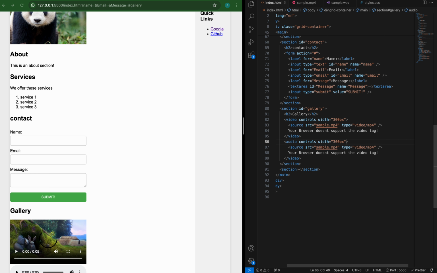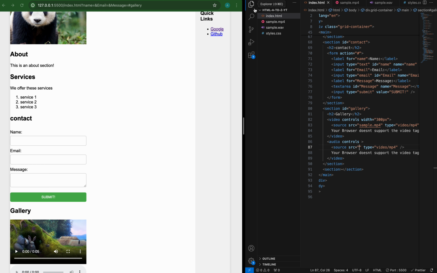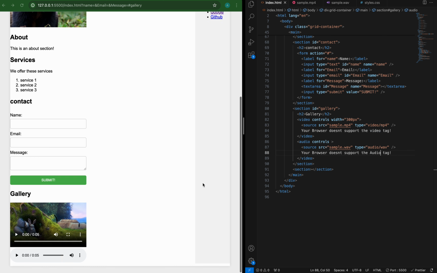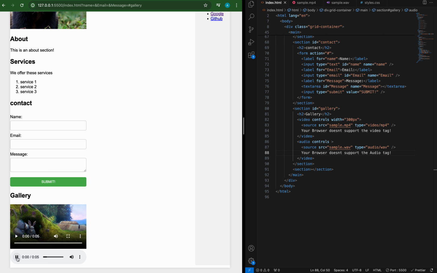We need the controls attribute, and the src here is sample.wav, and the type is audio/wav. Then the fallback text: your browser doesn't support the audio tag. So I have the audio here, which can be played.